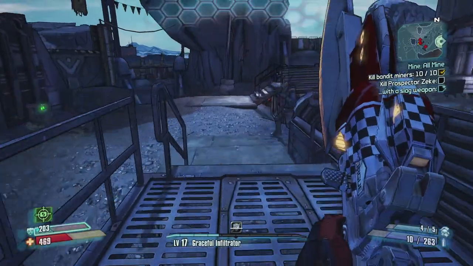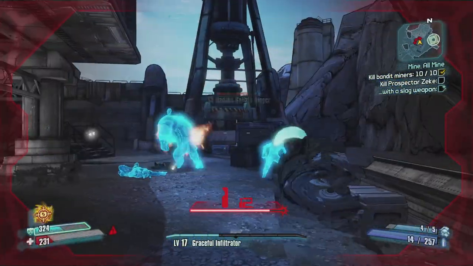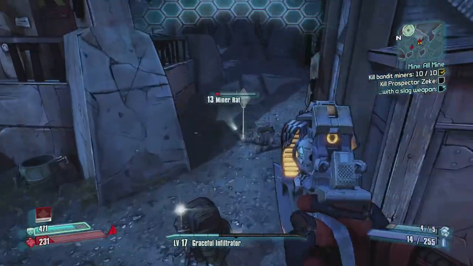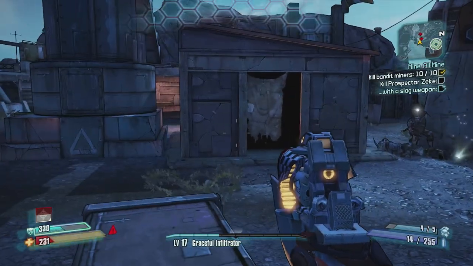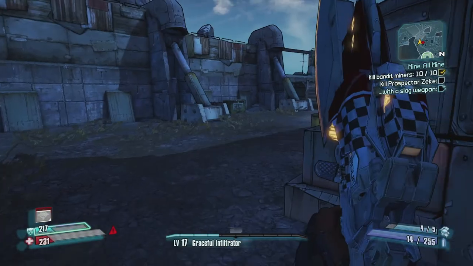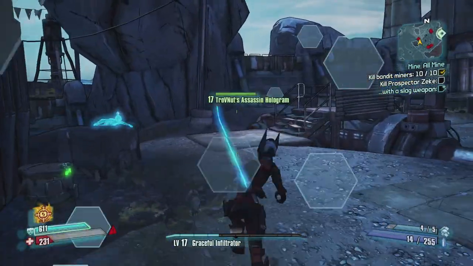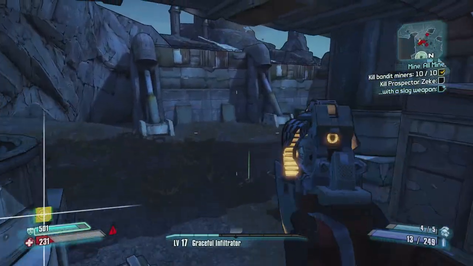There we go. Almost dead. There we go. So he goes to level 15. He definitely started at 14. So there we go, that guy's almost down. So I'm gonna jump over the minor rat, that should distract him. There we go, it's level 16. Ah, and there goes another round of reinforcements, so I'm just gonna let him do that. I think he's doing fine. There we go, level 17.